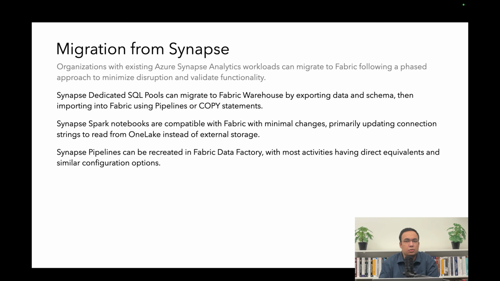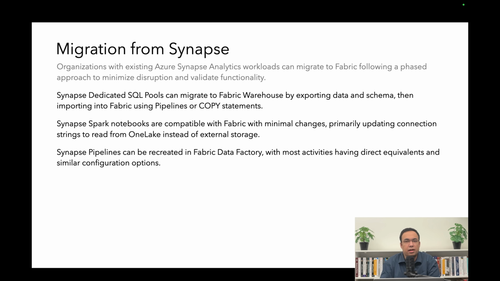Most T-SQL should be compatible, but you will want to test to ensure that any stored procedures or complex SQL works in Fabric SQL Engine. Synapse Spark notebooks are generally compatible with Fabric with minimal changes. The primary changes would be to update the connection strings to read from OneLake instead of the external storage accounts. The Spark API is a standard, so most of your PySpark or Scala code should be able to run without any changes. Synapse pipelines can be recreated in Fabric Data Factory.